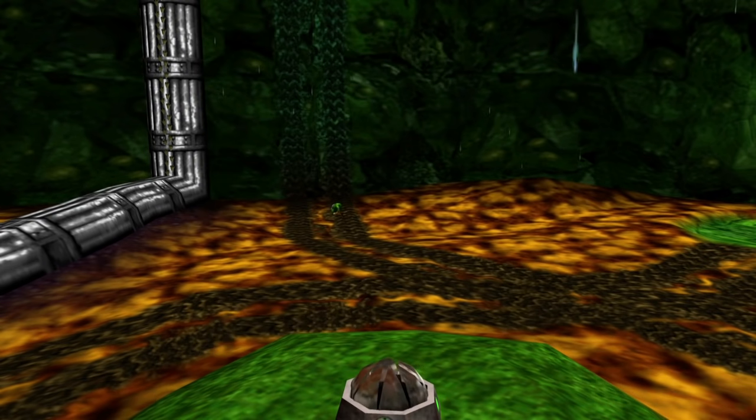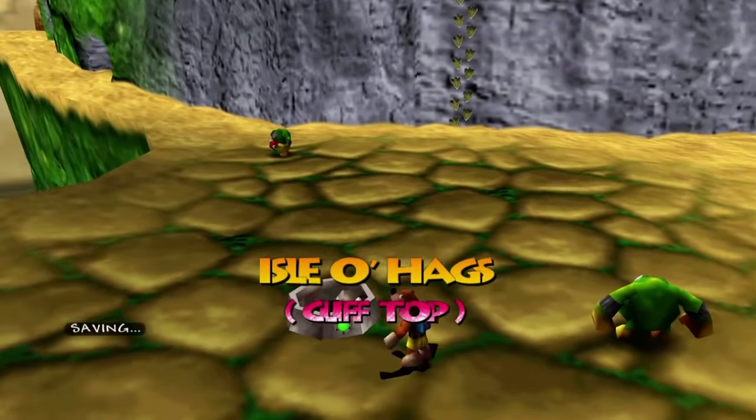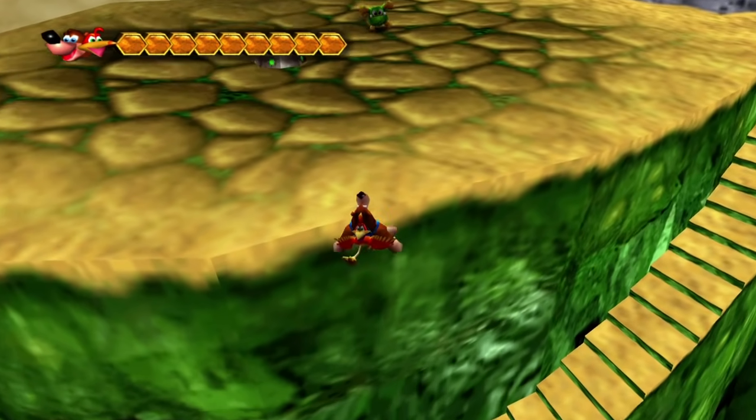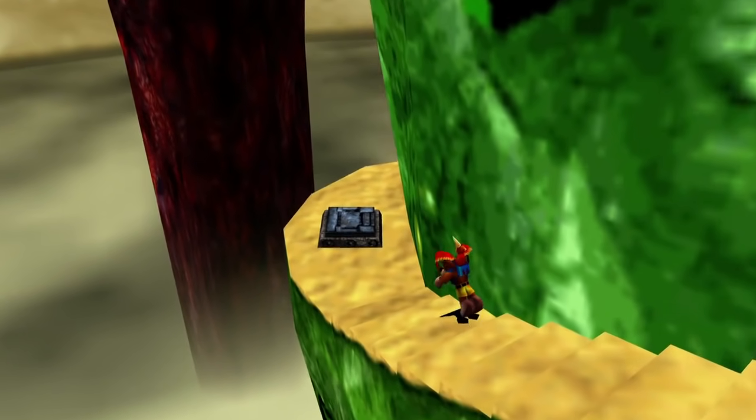Before we do that, let's not get ahead of ourselves. We got to go to Clifftop and do a couple of other things. Because there is a Mumbo in this area, and he is the one who's going to be responsible for healing that dino. But we don't have a Globo for this area yet, so we have to go find one.